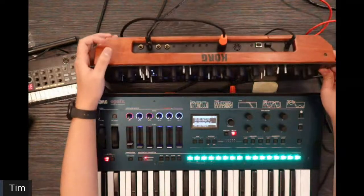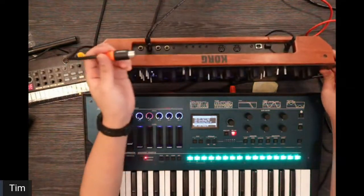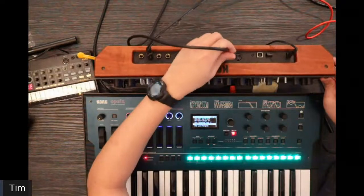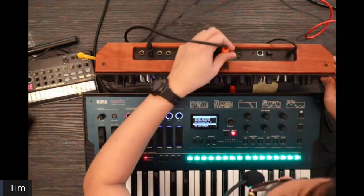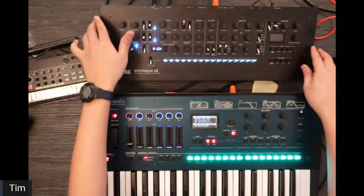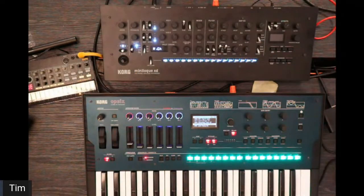The MIDI ports you can see are over here. This cable over here is my MIDI cable. It looks like this, and this is the head, basically. All right. So I go into MIDI in, and that is basically how you connect them together. Very simple. Literally just plug and play. Yeah. So that is all it does.